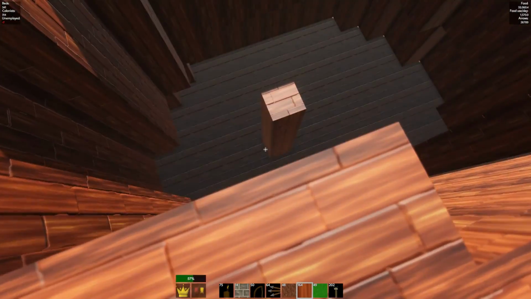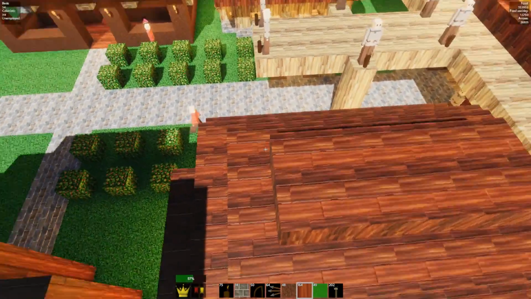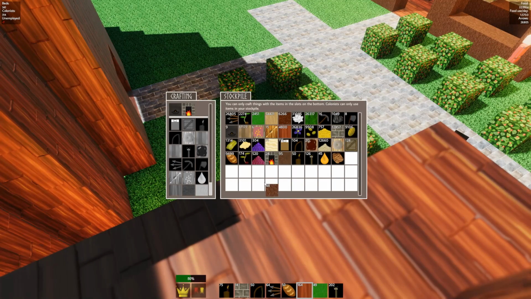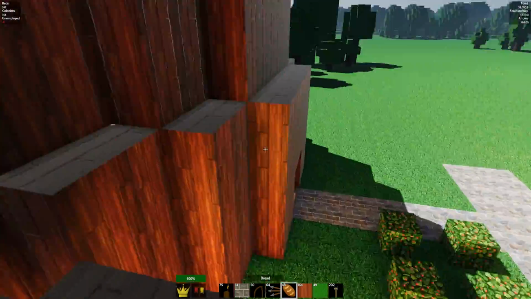All right, and now we should be, wow, we are really high up. But yeah, we should have two rows done. Oh, god damn it, I hurt myself. Okay, I really gotta heal. Last thing I want to do is die. Mind you, if I die, it's not the biggest problem because I could just respawn.